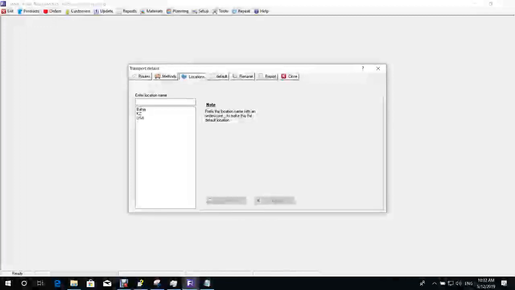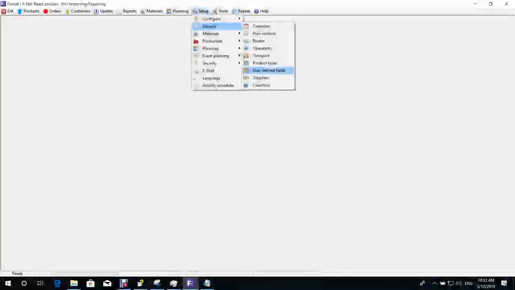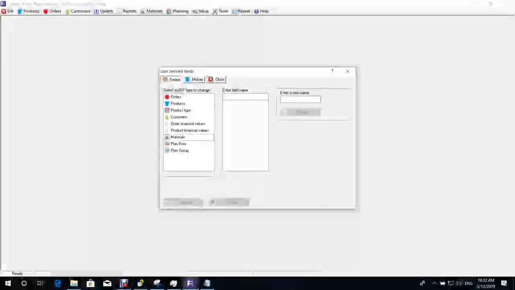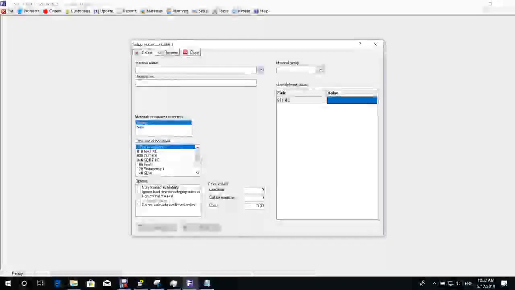Yeah. So for that specific example, what I actually did was create a UDF, user-defined field, against the material. I've added the store as a separate user-defined field. So against our materials, material data, you have the store value. In there you can associate whether it's 01, 02, 03, or whatever that location is for that fabric. Currently, for the interface file, how we differentiate? I've added a store number.